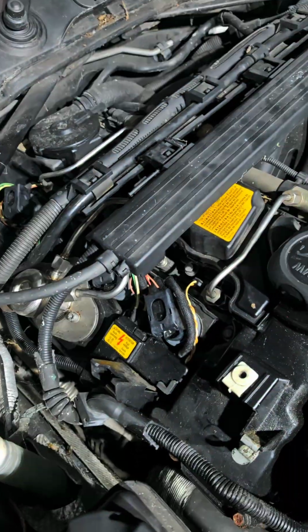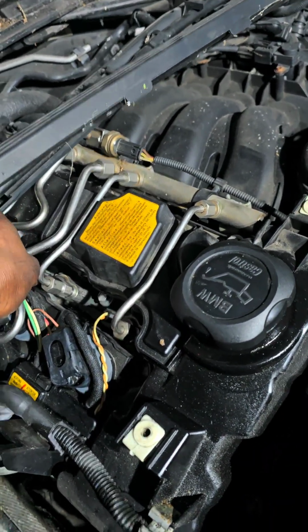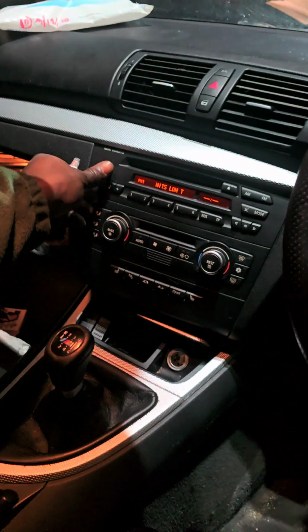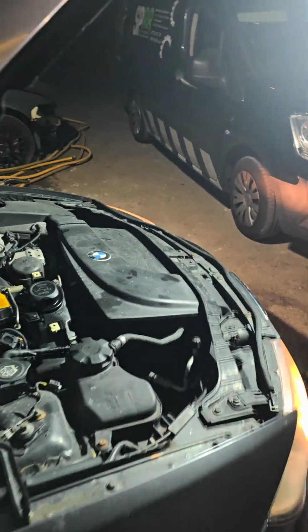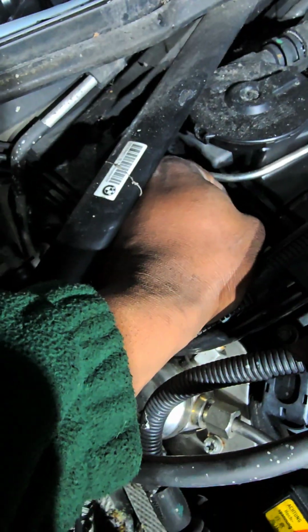Nope, not that one. That injector is working. BMWs don't like that sort of stuff, but I really don't care, mate. Whatever. Two injectors been turned off. Don't like it. Oh, before I blow my engine up, turn that off. Alright, so we chose those 2 and they made the engine go bad. Try this one. Whoop, not that one. Let's turn it off again.